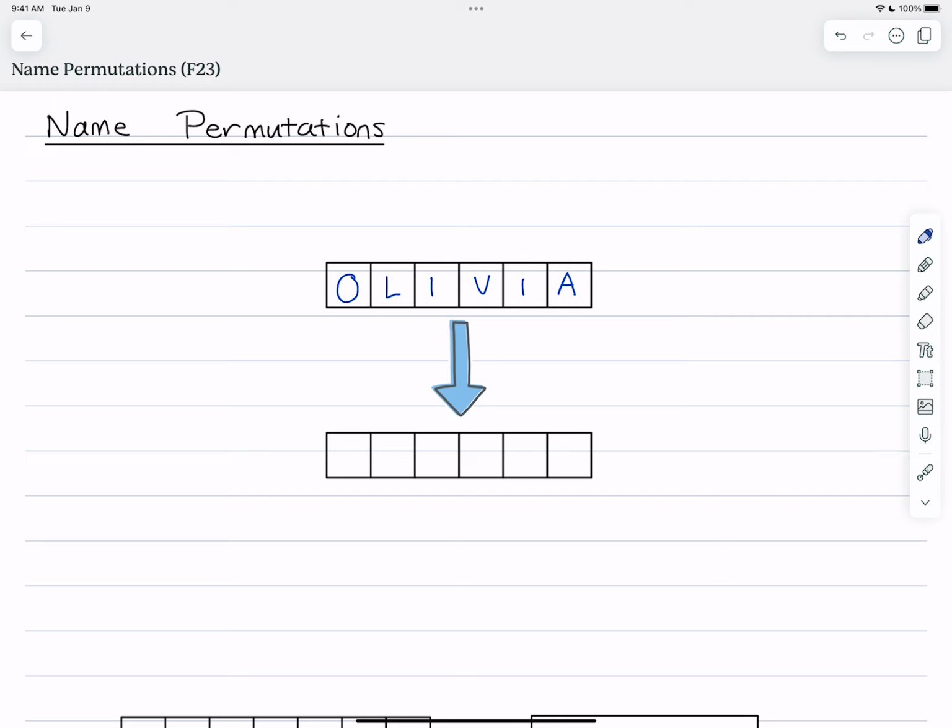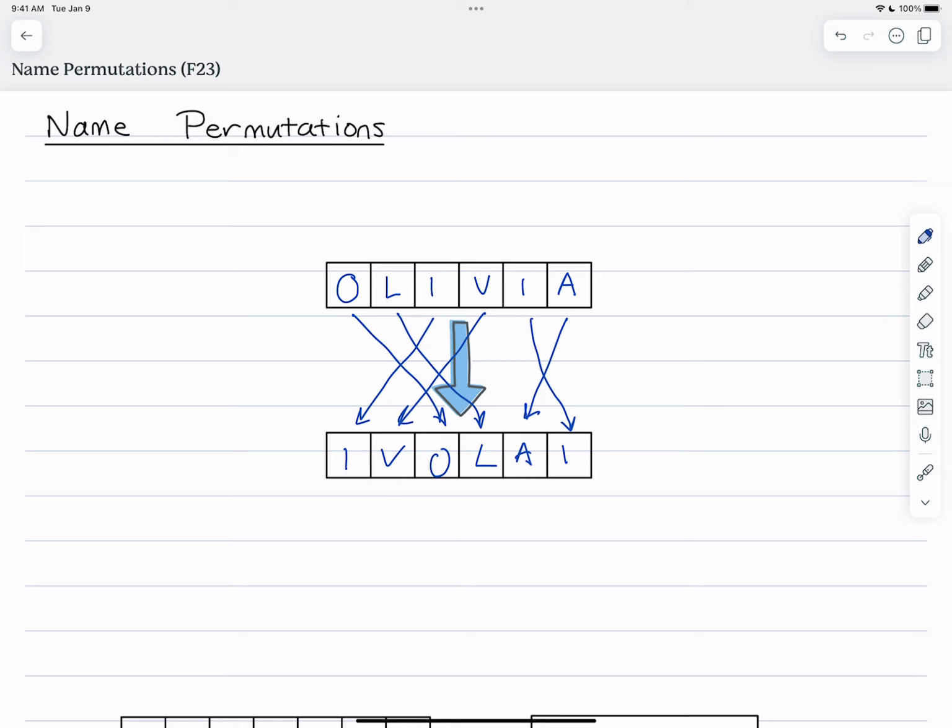So let's say we've got the name Olivia. We're going to shuffle the letters together. So, I don't know, we can take this I and we can put it here. And then maybe I want to put the V here, okay. And then maybe I can put the A here. And then maybe I'll put the O here. And I need somewhere to put the L, so I'll put the L there. And then I need one more. Okay, I need to put the I. I'll put the I here. I voly. So you can have some fun with it. You can try to spell something out that you can pronounce.